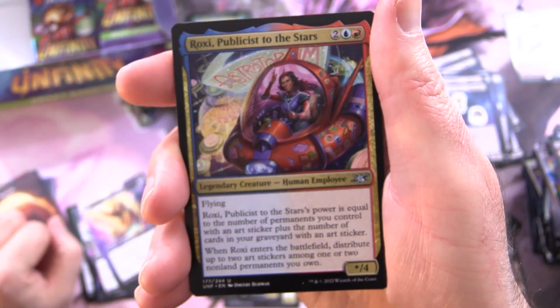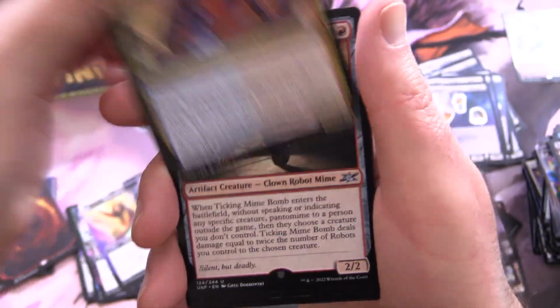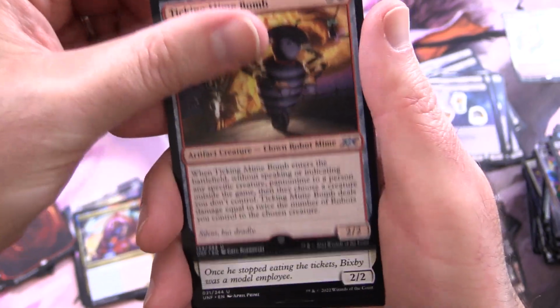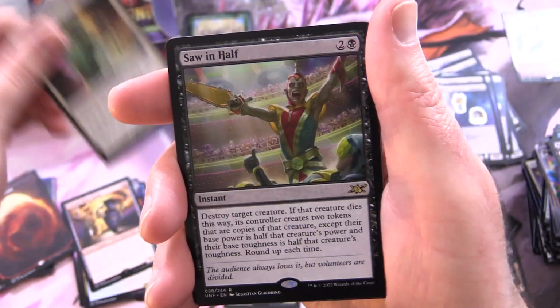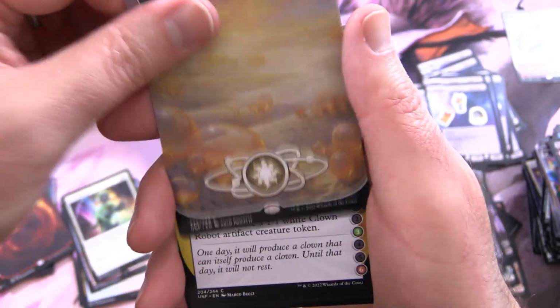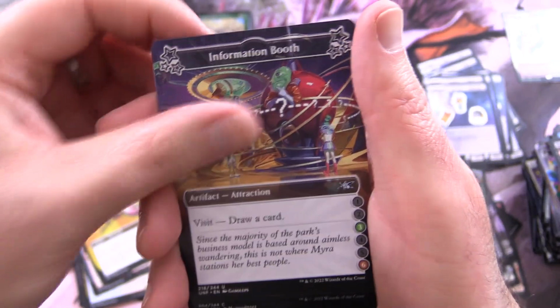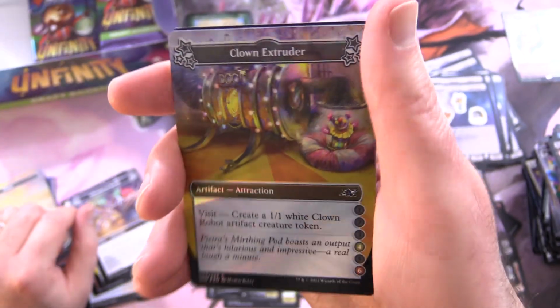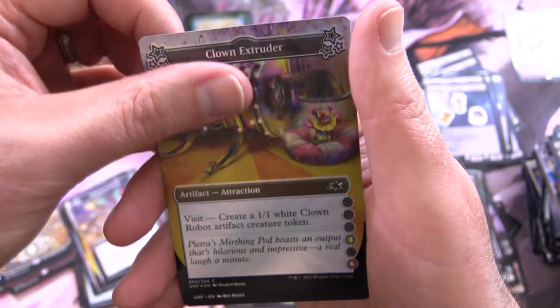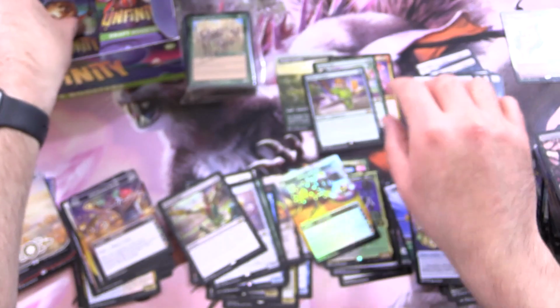We have Roxy, Publicist to the Stars. Let's get it in focus, thanks. For the uncommons: Ticking Mime Bomb, Park Belita, and Saw in Half, along with a Plains Clown Extruder. What else? Information Booth. Another. We got a Foil Clown Extruder. What I always wanted. And Treasure and some stickers.